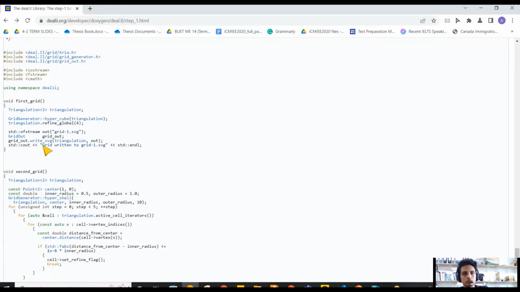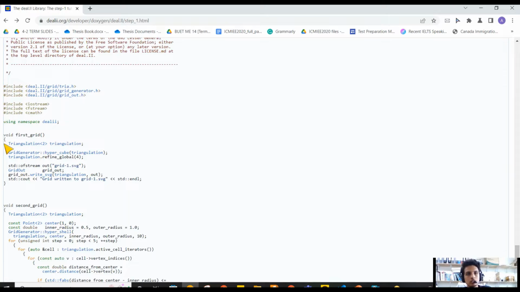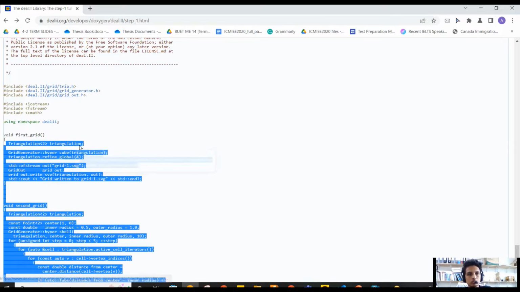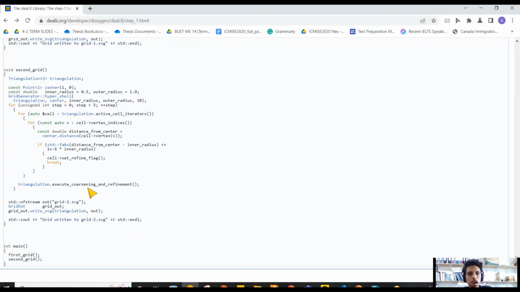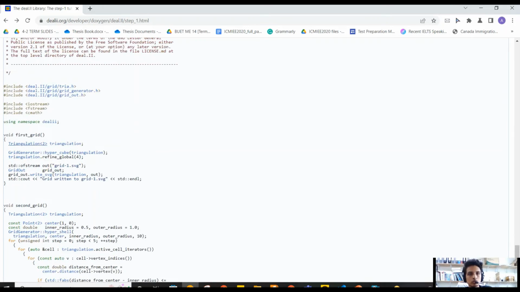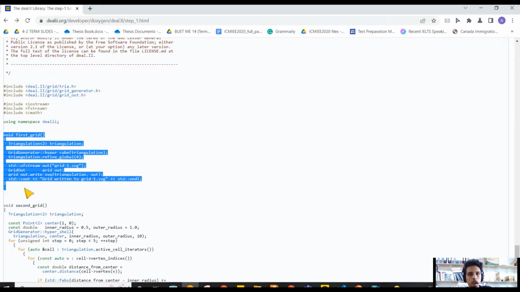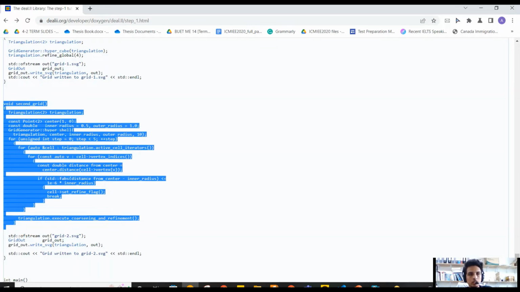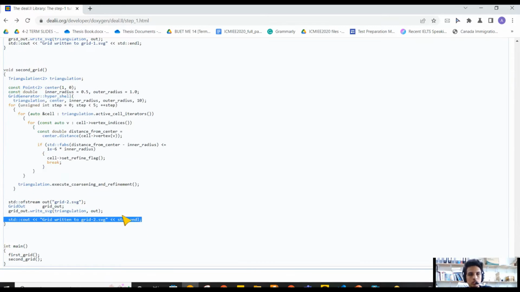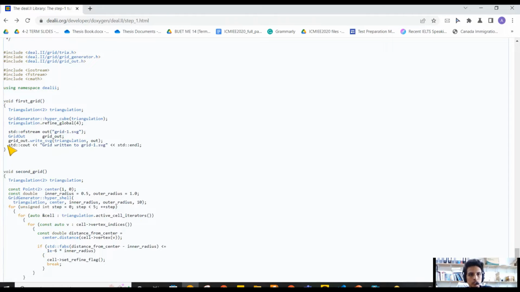So first of all, in the triangulation, you can see that this is the first grid. The first portion of the code is about the first grid, and the second one is for the second grid, and this is the second grid's output, and this is the output of the first grid.